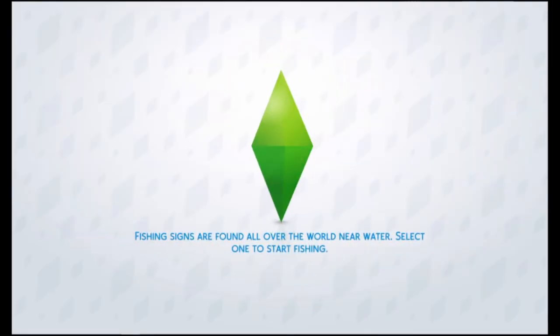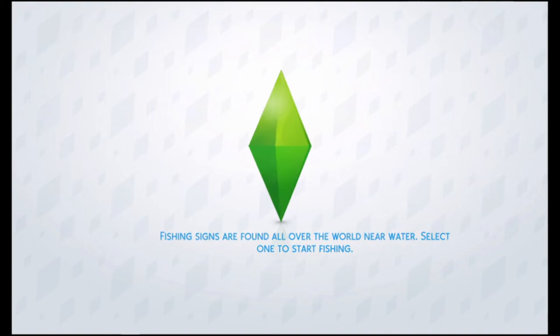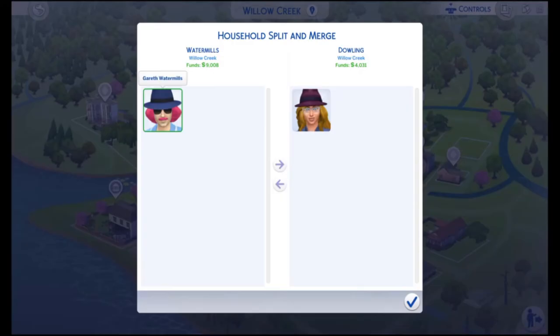Select OK to go to your household, split and merge. Make sure modify Sims. Okay. Let's do this. Fishing signs are found all over the world near water. Select one to start fishing. Like cupcakes? We do too. Try making some at the cupcake factory.